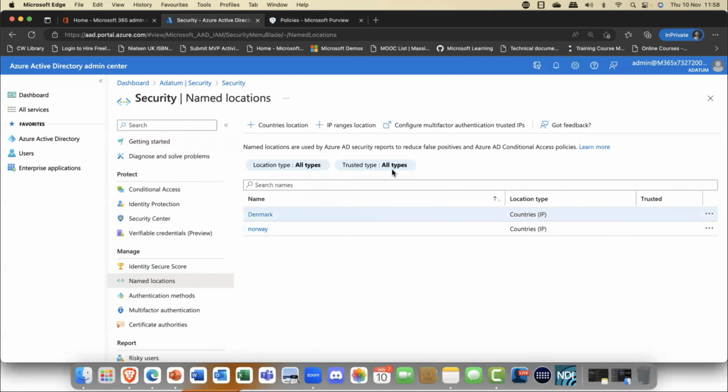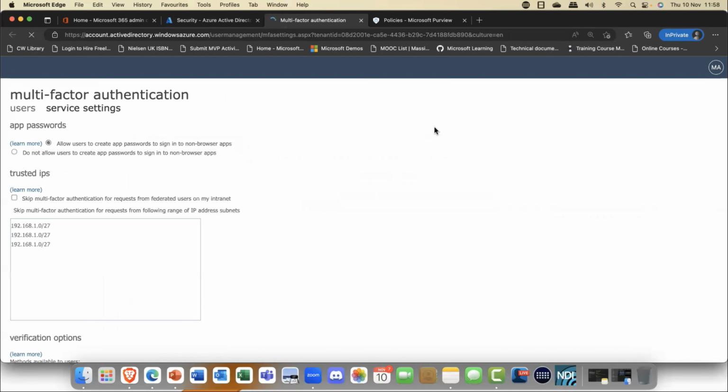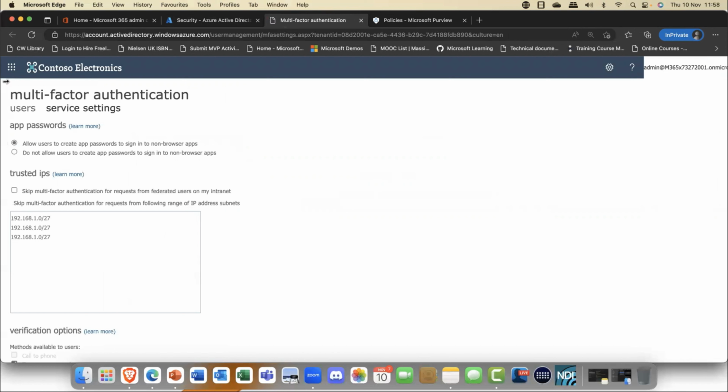The other thing that you can also configure is your multi-factor authenticated trusted IP addresses. So you can come into here and you can actually say, hey, these ranges of IP addresses, I want to trust them. And you can see that this takes us back into the classic multi-factor authentication portal.